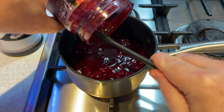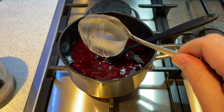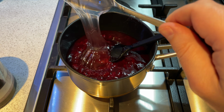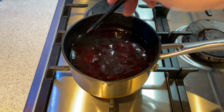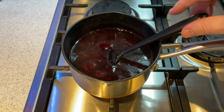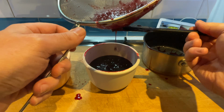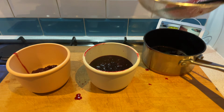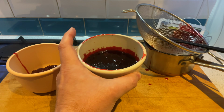We're going to add in some liquid glucose. This will drop the freezing point and also sweeten it somewhat, but not as much as table sugar would. Once that's all nicely combined and warmed and emulsified together, you're going to take it off the heat and strain it through a sieve so that you're left with your liquid element only. You don't want any of the cherry flesh left. Once it's in a container, just put it aside and we'll use it a bit later on.